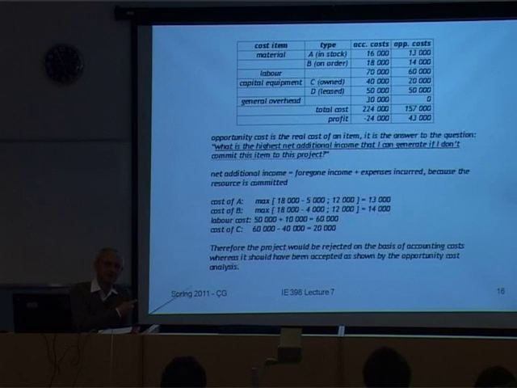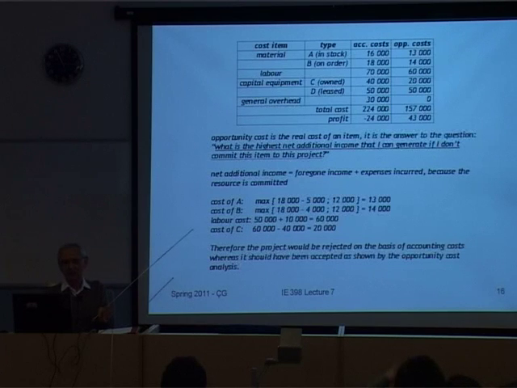This might be a little bit tricky because you can say that if I don't use this equipment, I can sell it on the second-hand market, and the price I will get is 60,000. So its opportunity cost must be 60,000. It is not 60,000. Because even if you use it in the project, at the end of the project, you are going to sell it anyway, and it will bring you 40,000. So the real income that you can generate is only 20,000 if you do not use it in the project. All right?